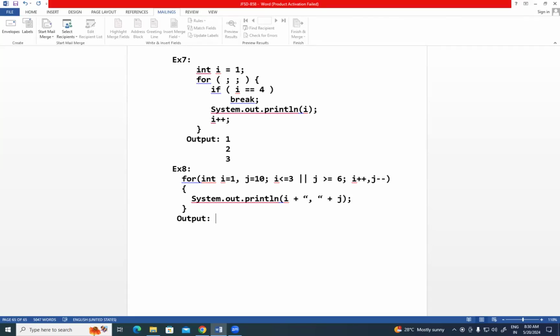Please note this for loop and try to take the i values, how much, j values, how much. Take the boxes, i box, j box. Two variables are there, right? Here I'm creating two variables in the initialization, the first part. One variable name is i, another variable name is j. Am I clear? The condition also has two conditions, two propositions. I use the logical OR operator. Among operators, there are logical OR, logical AND, logical NOT.